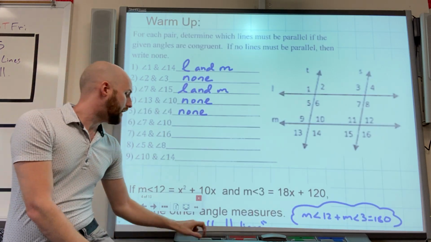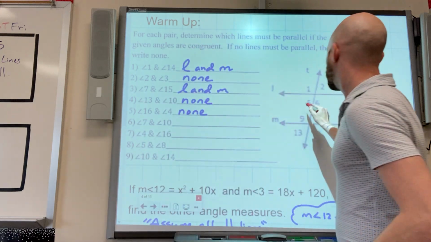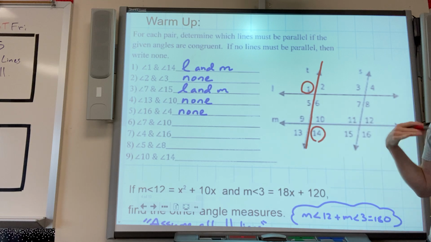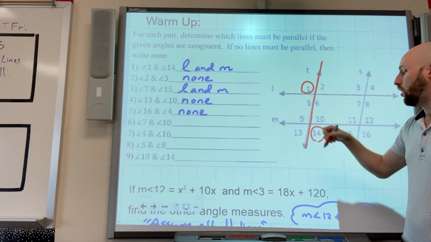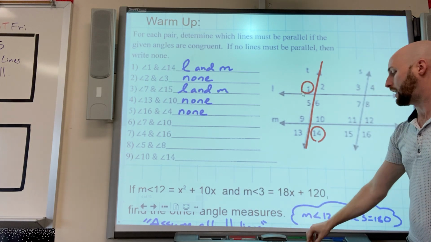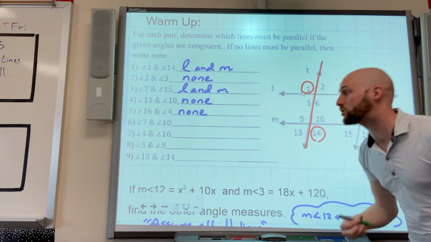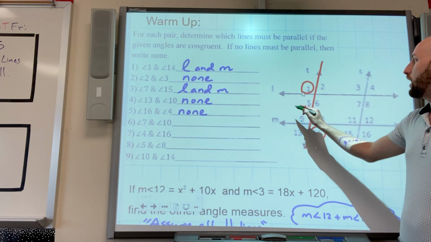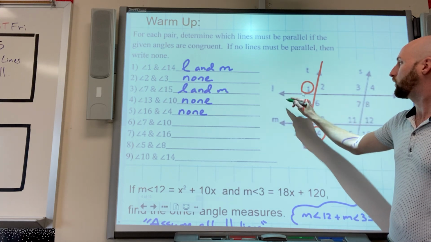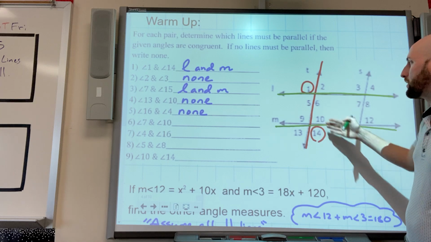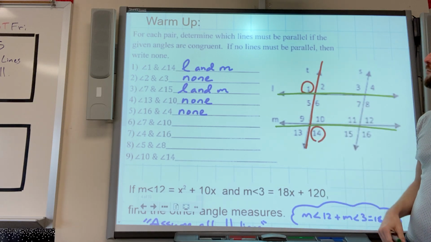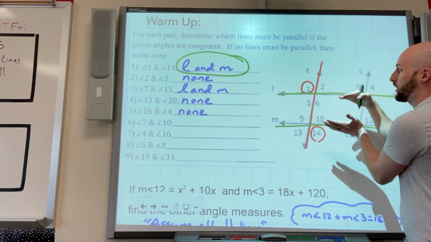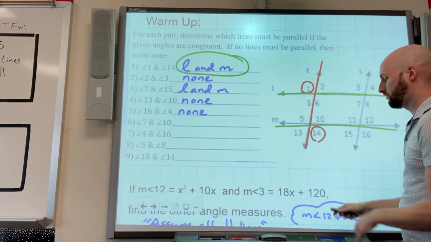Okay, so 1 and 14, just to highlight where those are. These are alternate exterior angles. And if we are in a parallel situation, then those are going to be congruent. So if they are congruent, I would know that the lines that are parallel are these two that are being connected by that transversal. So mostly this is not just saying that you wouldn't know something is parallel, but to make sure you're labeling correctly which set of parallel lines.